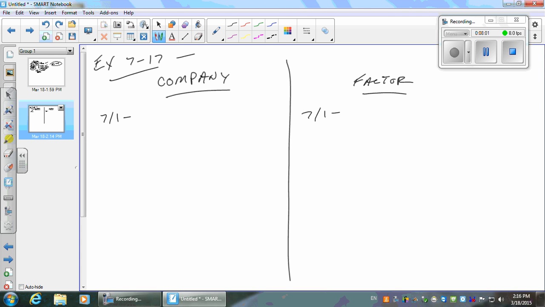Okay? So we're selling our receivables when we factor, right? Assigning is borrowing money, factoring is selling. So the company is going to do what? They're going to get cash. So I would debit cash from you guys. And they're selling their accounts receivable or their notes receivable, so you would credit either accounts receivable or notes receivable, wouldn't you? And then the factor is going to charge us, right?